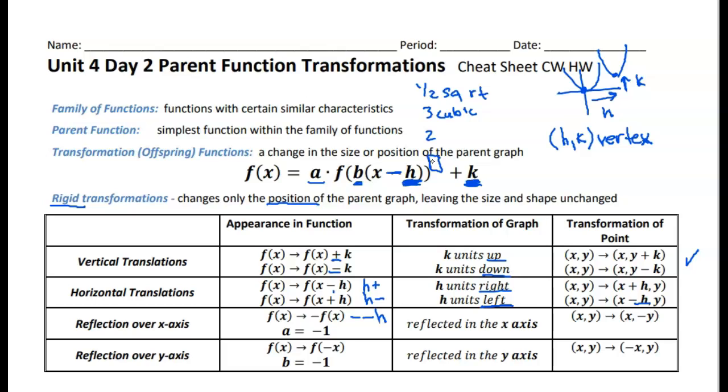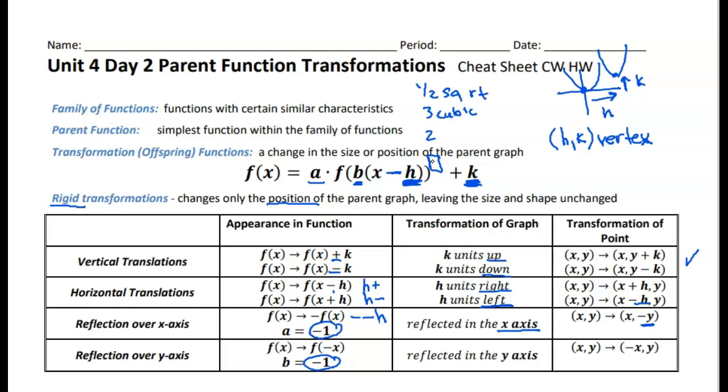Okay? Now, the only other rigid transformations that you'll see are where a is -1 or negative in nature, and b is -1 or negative in nature. So if you have a -2 for a, it still has the -1 portion and a 2 value. So if it's negative, what you saw in the Desmos activity today, it should reflect over the x-axis, which means all those positive y's will become negative y's.